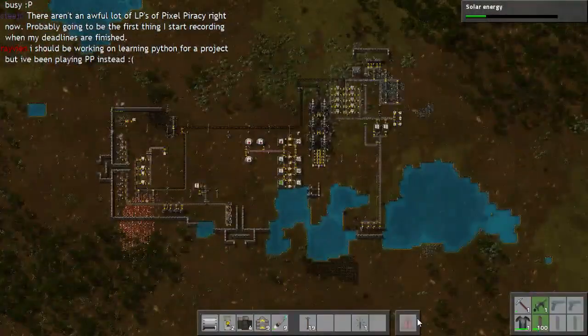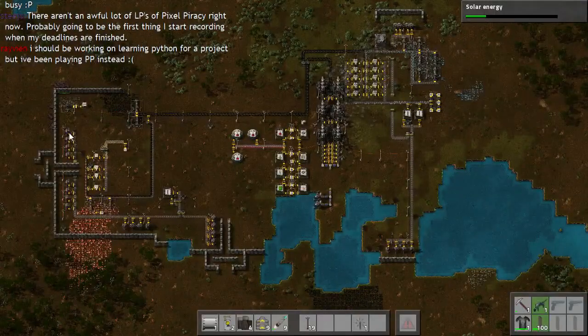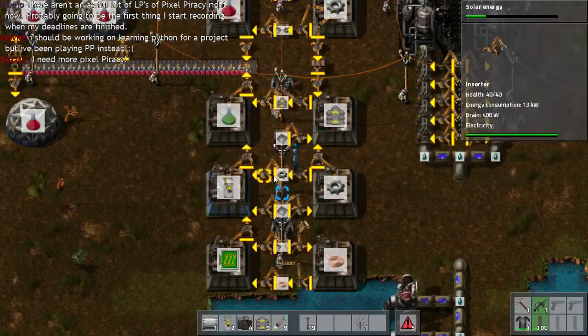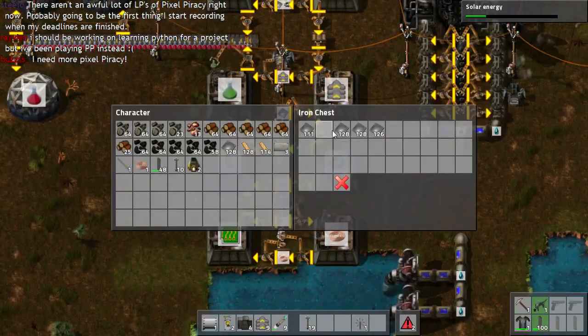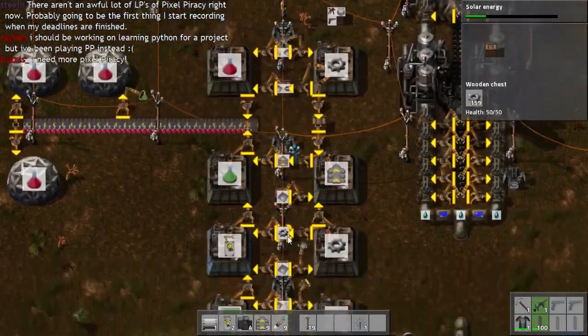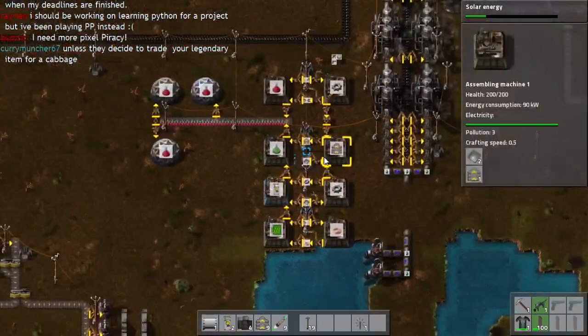Uh-oh, I'm being attacked. Where? Over there. Looks like my guns are dealing with it, kind of, maybe. I will need to improve that. I think I may have given you a little bit too much iron. I'll take some of that back. Also top that up. And then finally down here, have you got a little bit too much? Yes, you do. You greedy sod.